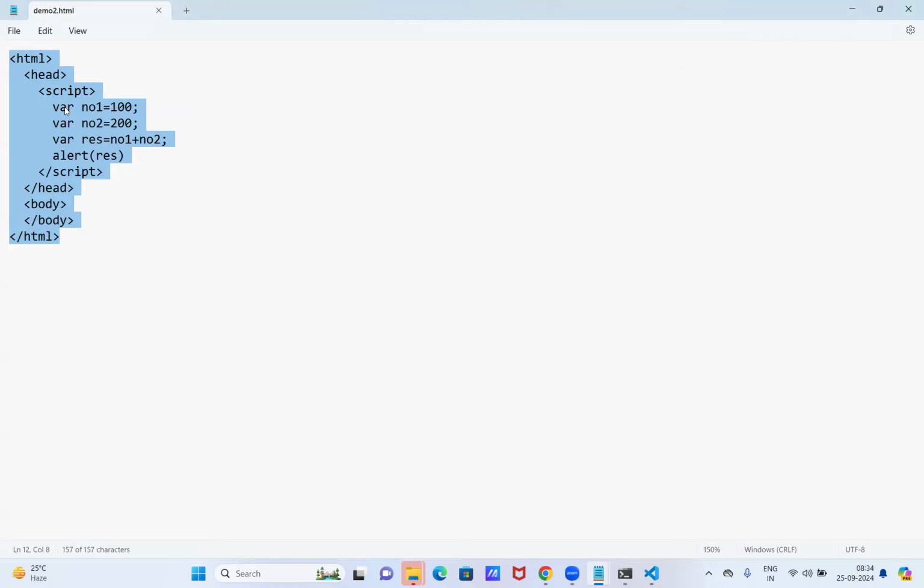Do you understand what alert is used for? To display a message on the browser. Any questions? No doubts. Okay.